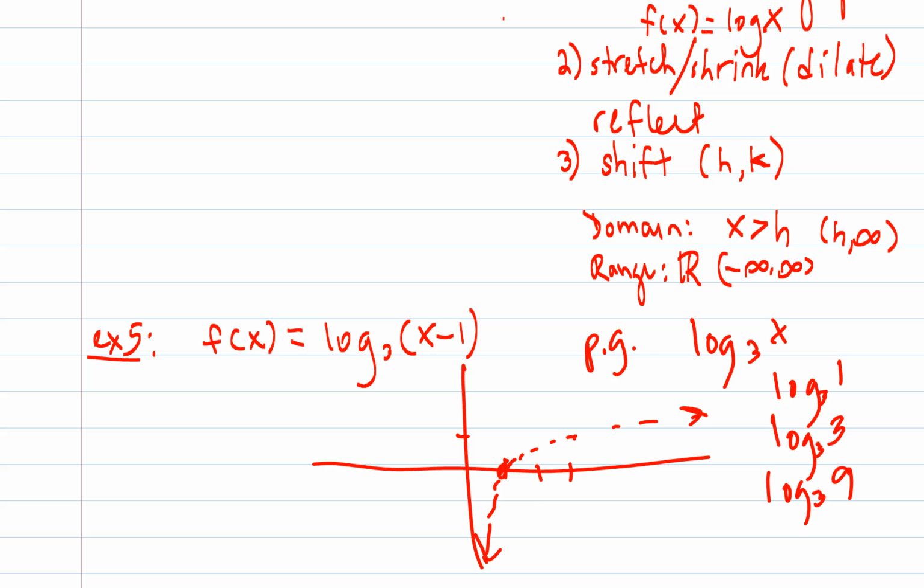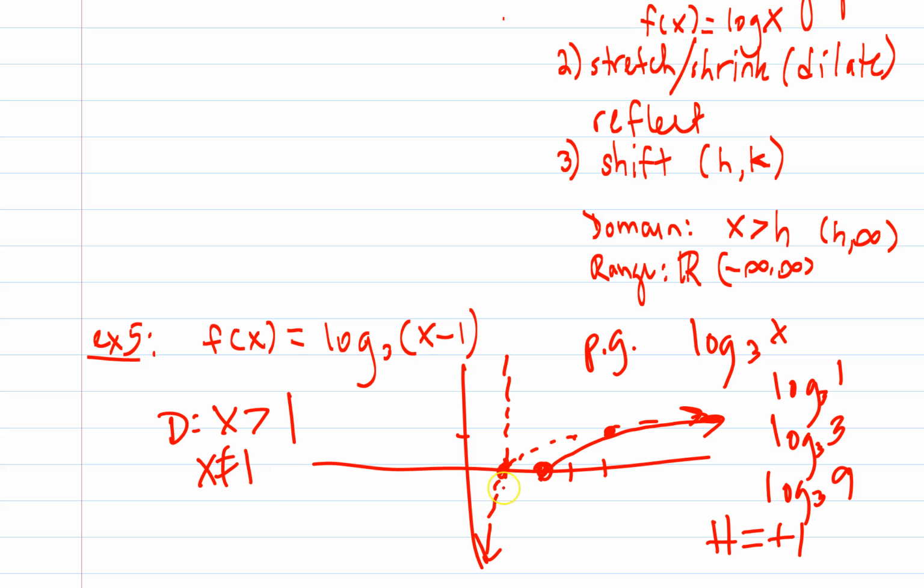No stretching or shrinking, nothing crazy to do there. So all I'm going to do is take this h minus 1 and shift the graph 1 to the right, plus 1. So this 1, 0 becomes 2, 0. This 3, 1 becomes 4, 1. The graph looks the same, just shifted. Now be careful, because if I pulled this a little bit further to the left, I'd mark you off. Where's the asymptote? Well, the domain, x must be greater than the horizontal shift. X cannot equal 0 normally, and now x cannot equal 1, which is an asymptote. So make sure you do not go to the left of that, or we're going to have a problem.